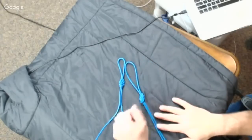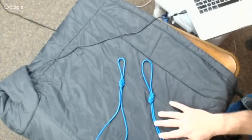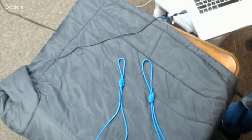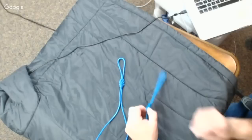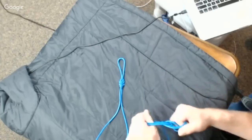All right, so that's that knot. Who's out there trying it right now? Who's got rope in their hands? Trying some, learn some knots, or maybe you already know them. Maybe you just need to go over them again. Let's see. So I don't see Matt wanting in, which is fine. All right. So we're going to move on. You can always go back to the video.